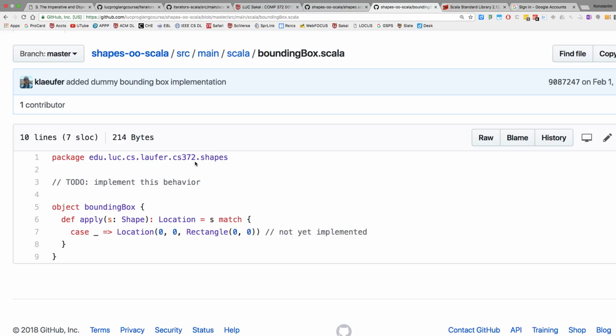What kind of technique did you use in the Android example to implement these kinds of behaviors? There's a particular design pattern that we used for that. Does anyone remember that? Where we had to say, well, if it's a circle, we do one thing. If it's a rectangle, we do something else. Visitor.